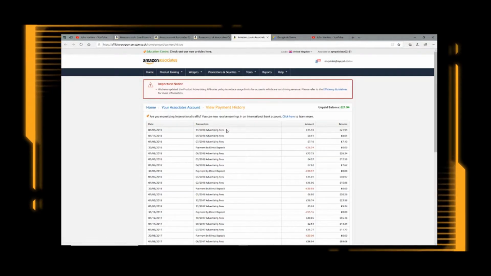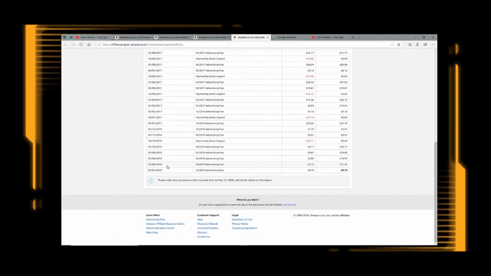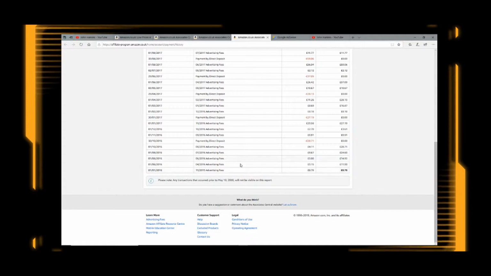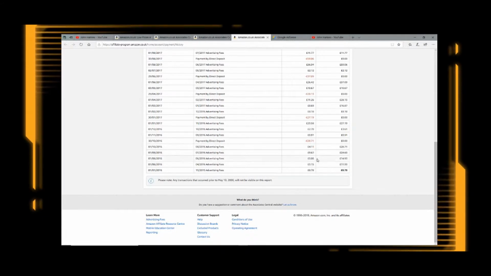Now this is a payment history all the way back to 2016. Okay, now you can see that I think how they work it is every 90 days after you've earned. So say I earned this money in August, they don't pay you till November. But once you've been paid once, you should always have a month running, unless 1 month's low, in which case you don't get paid until I think you reach £25, I'm sure.